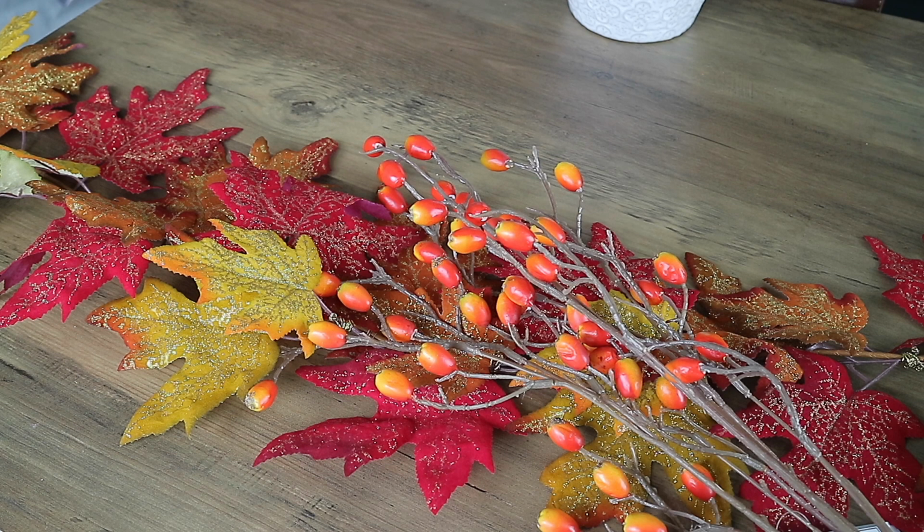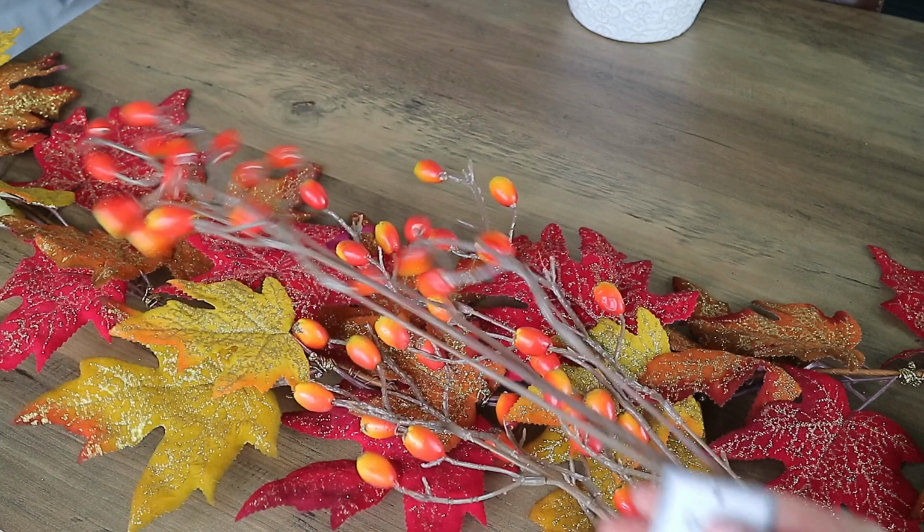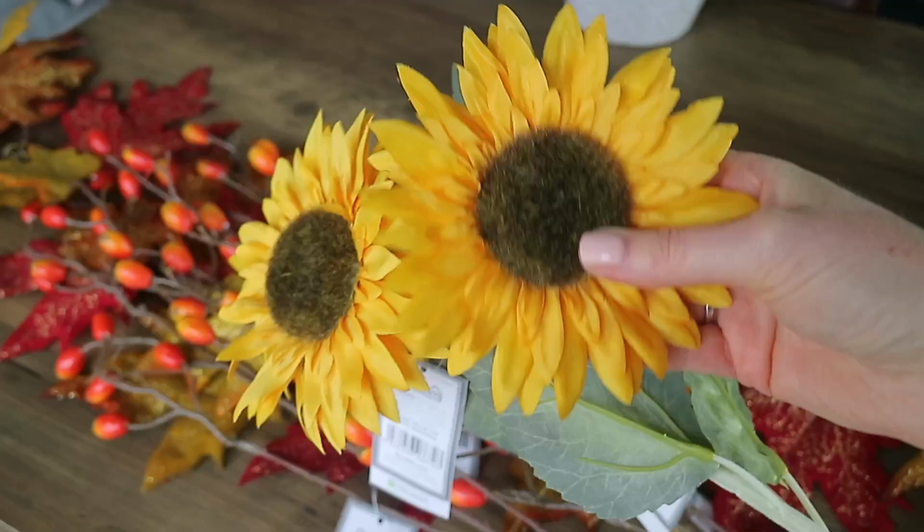I mentioned this in my last video. I love how it looks already, but I want to just make it a bit more fuller and 3D. So I saw these orange berries in Dunelm, and these are the rose hip spray. They're £3 each. Then I've got some sunflowers from Dunelm.